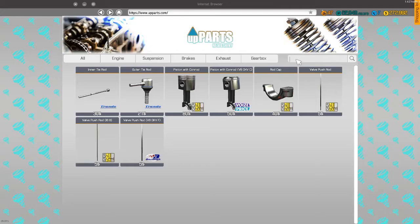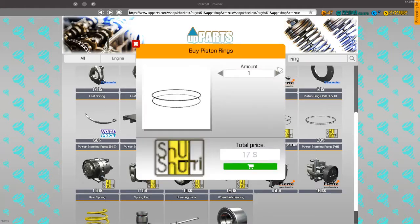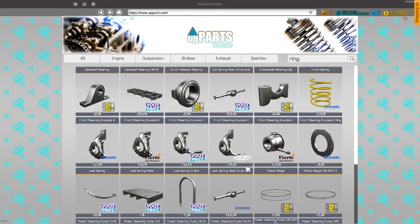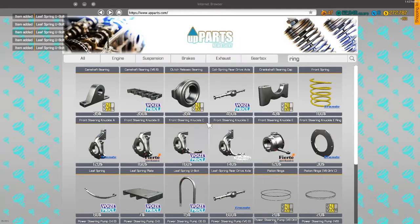I don't know. Ring. Piston rings. 8 of them. Whoop, 10, whatever. 8. Bada boom. I can't remember about these. I don't remember how they were. I'm going to go ahead and get some of these. I'm going to get some U-bolts. I'm telling you, man. Once I get into that assembly mode, back up. Clear the way.